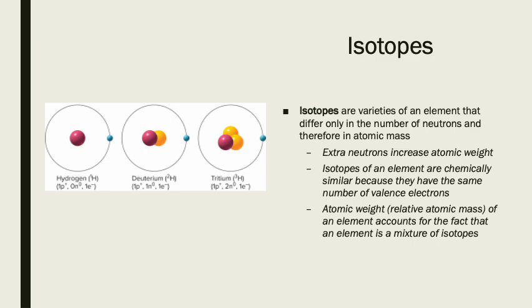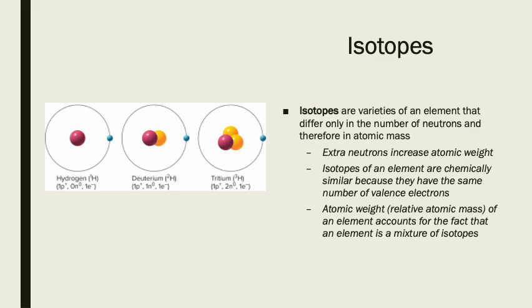So we have hydrogen, which has one proton, no neutrons. Then we can have hydrogen 2, okay, which is also called deuterium. It's hydrogen 2. It has one proton and one neutron. So it's still hydrogen, but it has an extra neutron. So it's a different version. It's an isotope. So the extra neutrons add to the atomic weight. Because remember, neutrons counted for one atomic mass unit. So if we add one neutron, we have to add one atomic mass unit.